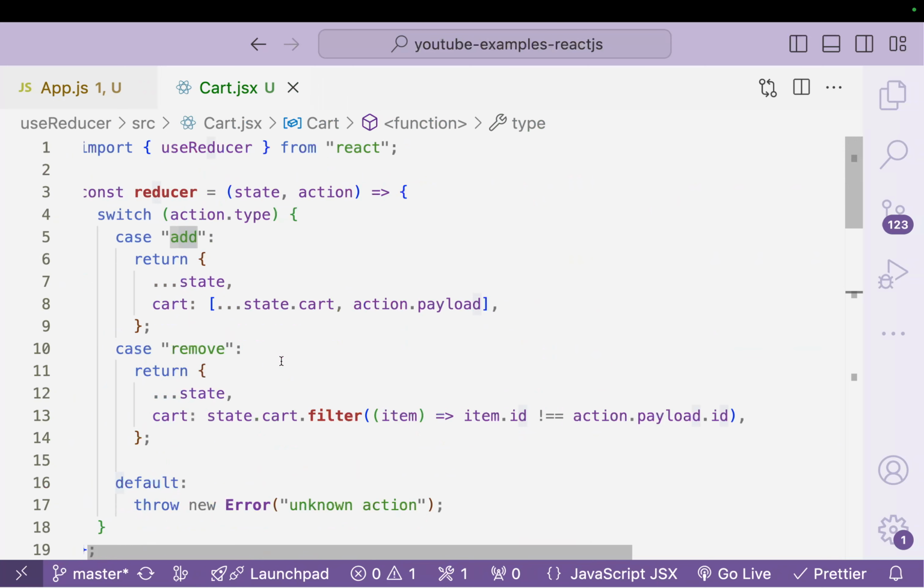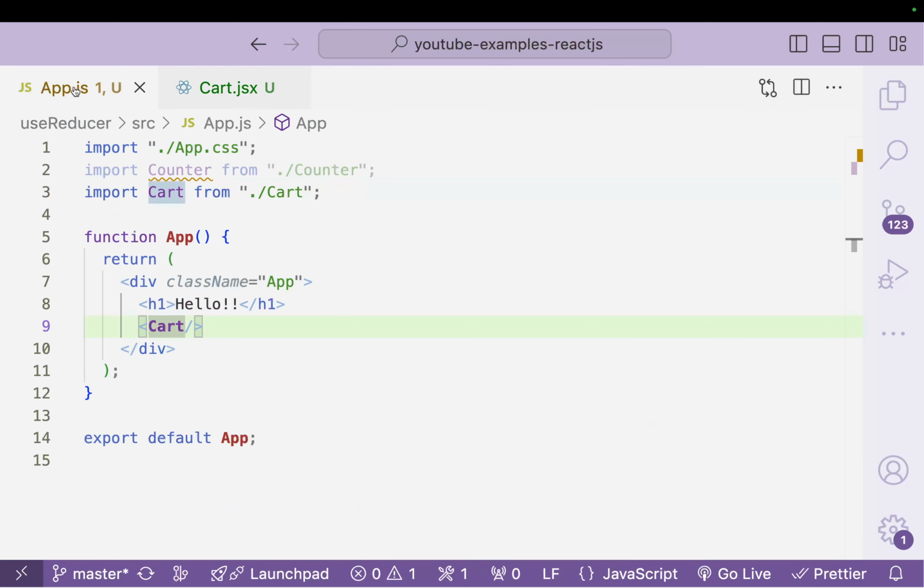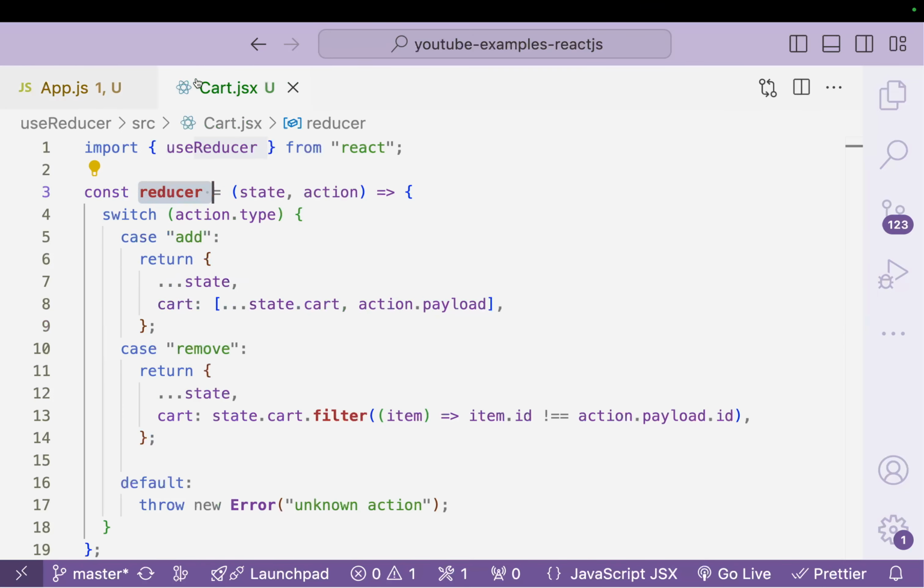Think of useReducer as something you can use for local state management of components, and if you want a global one, then you do a state lift one component up and move this reducer to the app. However you want to do it, you can do it. But useReducer is a better solution when your state management becomes complex. In that case, you should use useReducer. It is a very powerful and useful coding pattern in ReactJS.